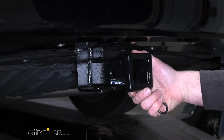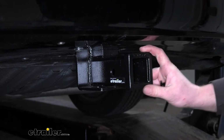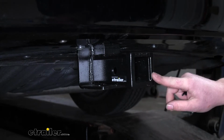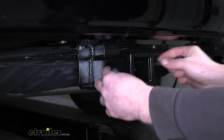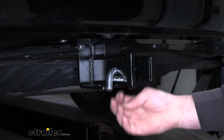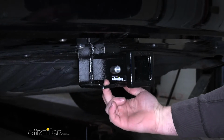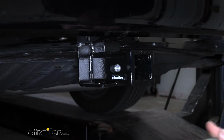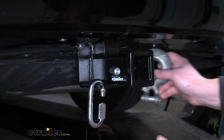So since this is a Class 3 hitch, it's going to have that 2-inch by 2-inch receiver tube opening. That's a very common size, and a ton of different accessories will work with it. It's going to have a reinforced collar for extra strength, and it's going to have that standard 5/8 pin hole. Now a pin and clip does not come included, but if you need one you can grab it right here at eTrailer. We're going to have plate style safety chain openings, which aren't huge, but they're relatively easy to get to and sit a little bit further back, so you shouldn't have to worry about interfering with that pin and clip. And they should give us enough room to use pretty much any size hook that we might have.